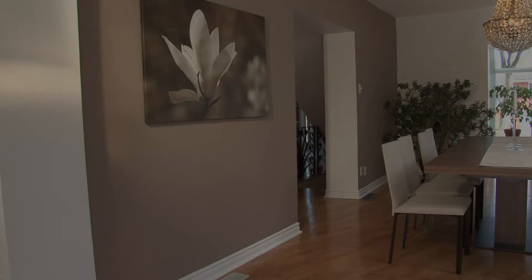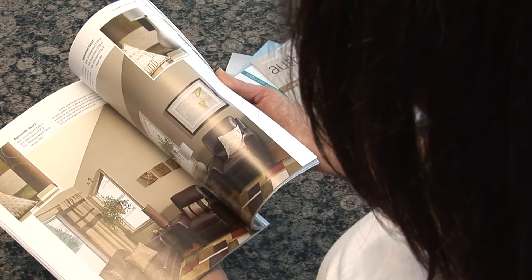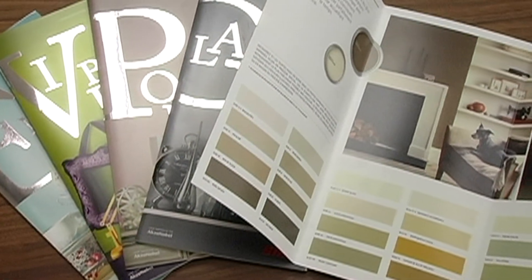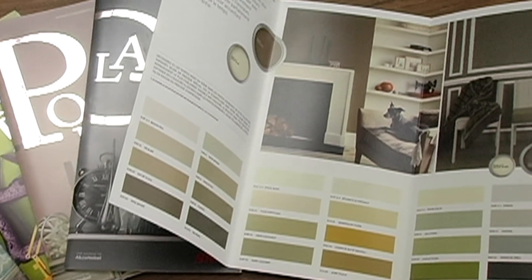Step 1 – Choose the right colors. The most important thing is to choose a color that fits your taste, a color that reflects your personality. To find inspiration and create nice color schemes, you can consult Interior Design Magazines or the Seco Color Cards, and visit www.seco.ca. The colors that first attract your attention are usually the ones that will best fit your taste.